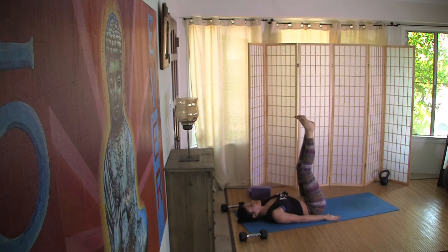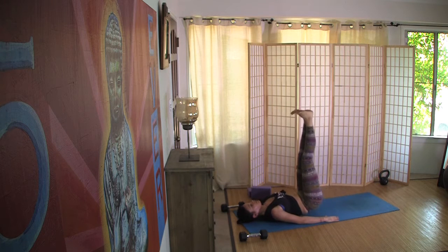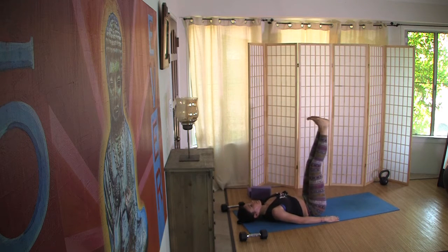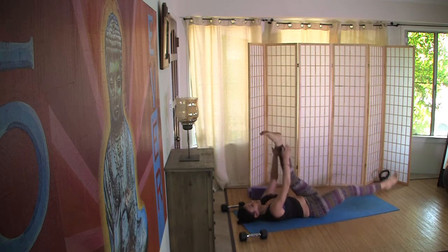10 leg lifts, hands on the ground. Press your heels, soles of your feet up. 1, 2, 3, 4, 5, 6, 7, 8, 9, 10.